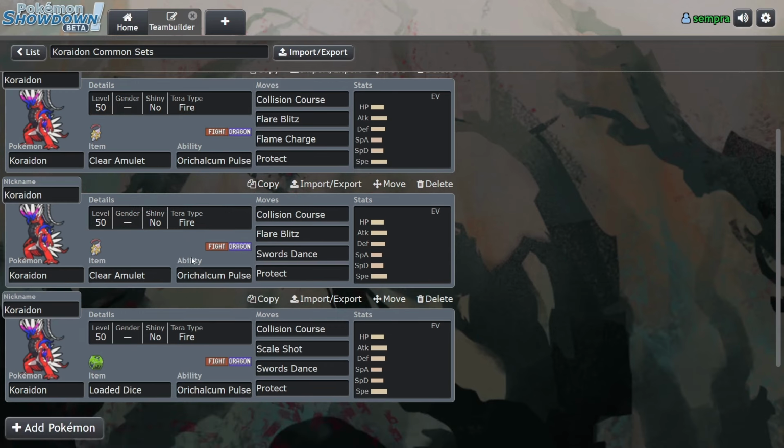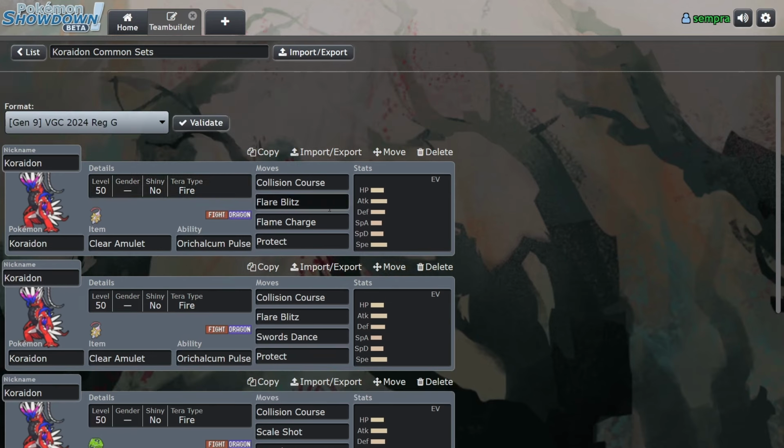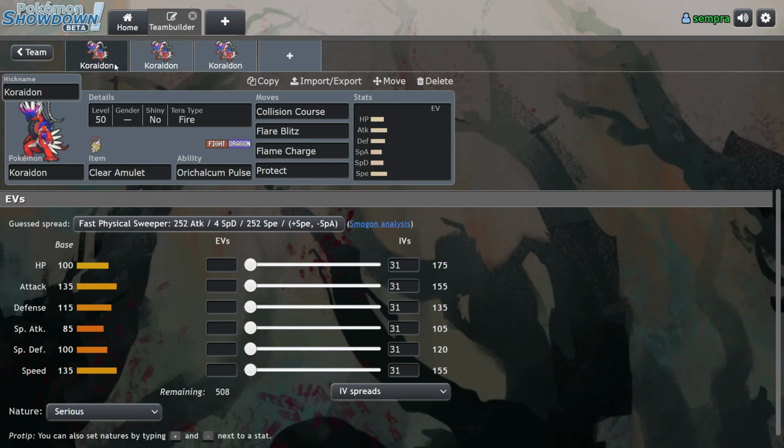KORAIDON is probably the most interesting new restricted Pokemon, as it has some really interesting things that set it apart from anything else. It's also currently not being played at a super high level, which is a very good thing in Pokemon, right? Having your restricted, or in general, having a team that is underplayed. If you can somehow keep it at the level of the other restricteds, which I think KORAIDON certainly has the ability to do, you have that inherent advantage where you're running a lesser known team.